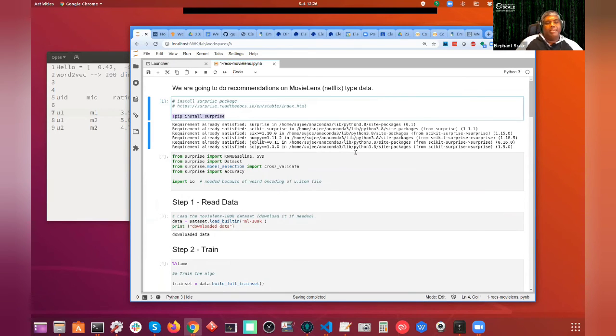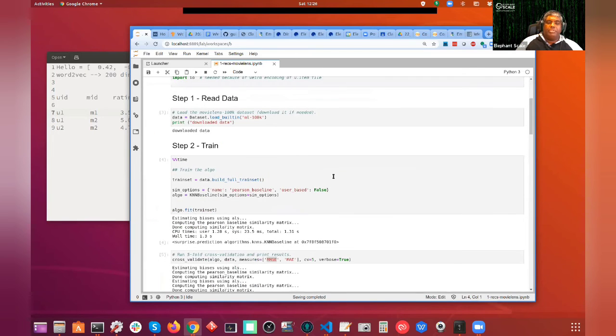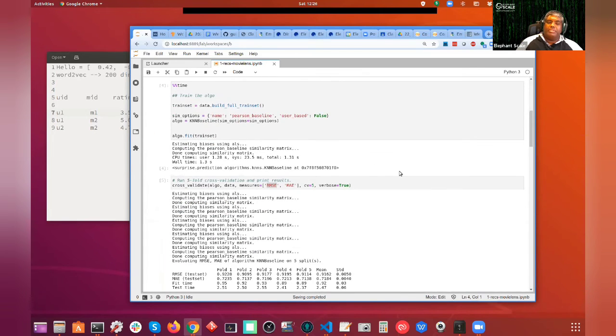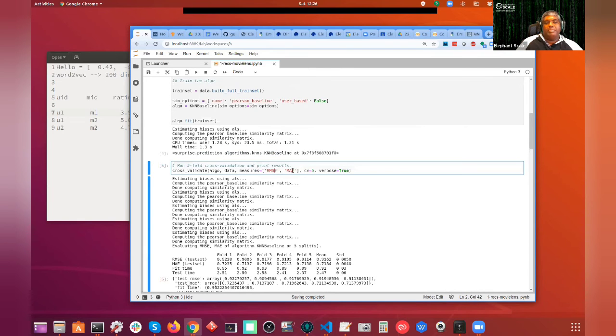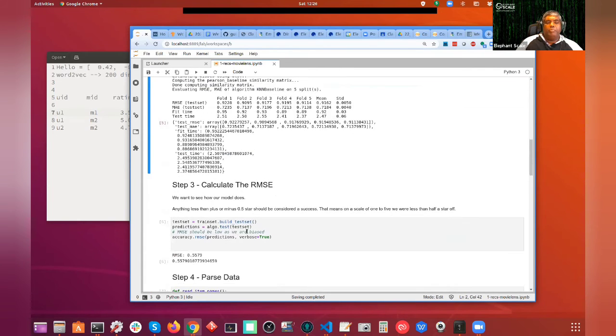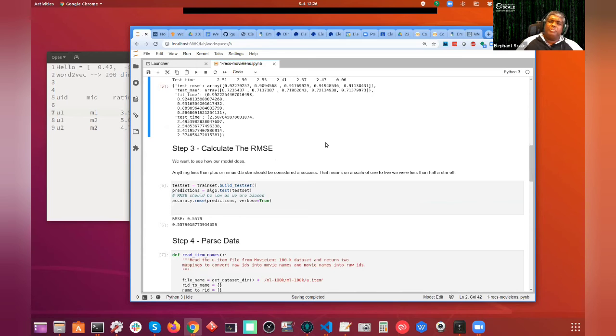Cool. All right, I'll post a link for this, guys, and you can actually work on this and play around with it. You can do different metrics, you can try different movies, you can change the data if you like. You can experiment a little bit. It's a pretty straightforward lab.